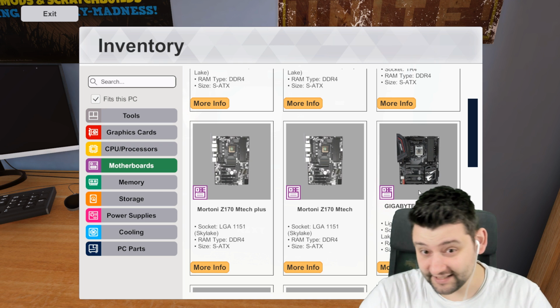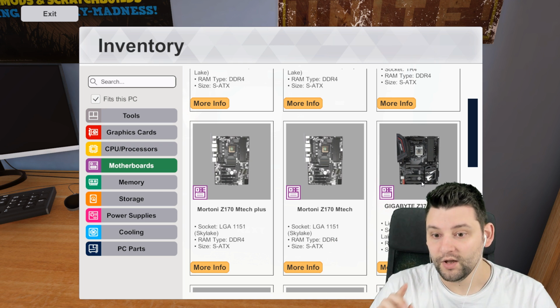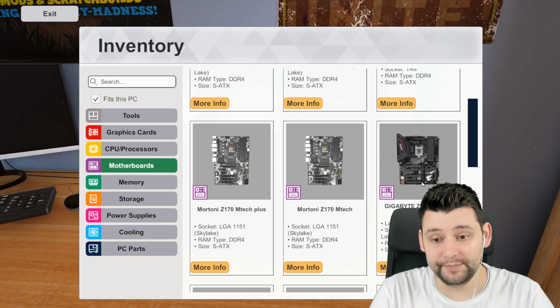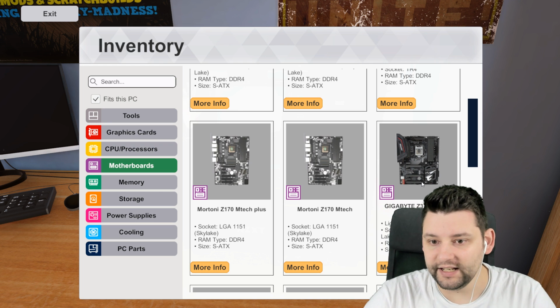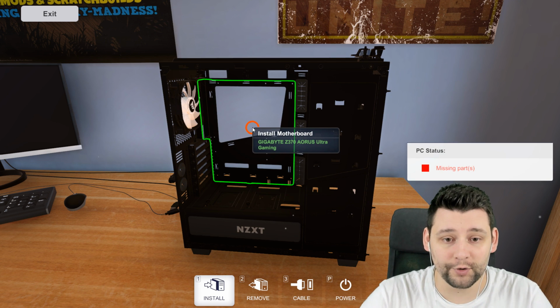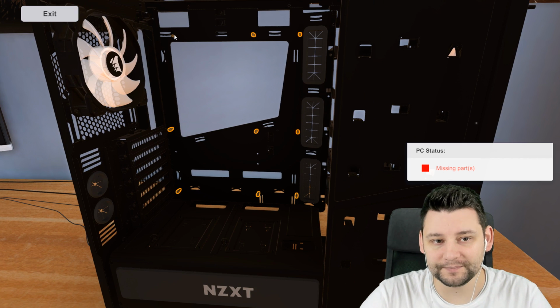Right, I'll just double check. It's not that one, but I think it's a model lower. But it is the exact same socket. This one has RGB lighting as well, which is pretty cool. And it's got DDR4 RAM, which again is pretty much the same statistics as the current one I've got now. So we install that, and we first have to put the pins in to mount it.